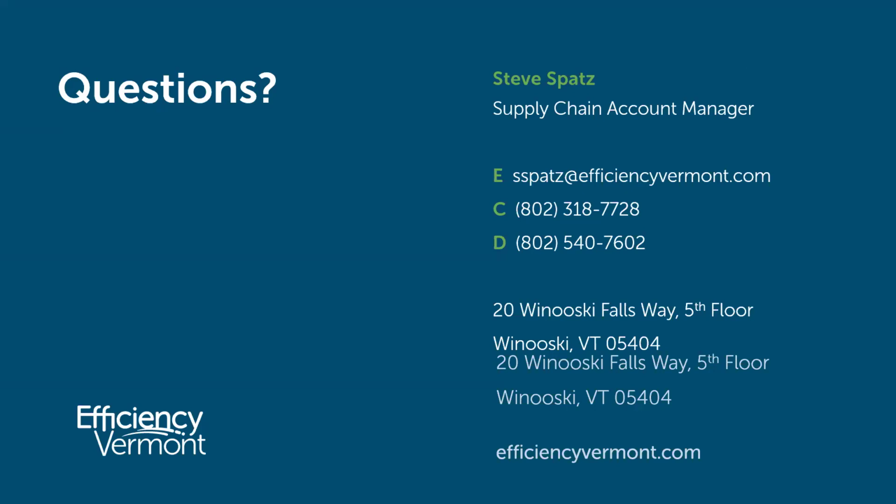Yeah. And last question, are there still incentives offered to offset some of the HERS rater costs? Yes, if you are enrolled in Efficiency Vermont's RNC residential new construction EEN trade group, then that is an offer that we still have available at this time. So a little pitch there to enroll and join our EEN trade network if you haven't already. But if you are a member of the trade group, then you can reach out to us and we can talk through and tell you how that applies and how that works.